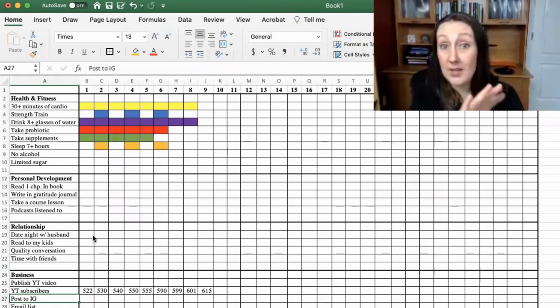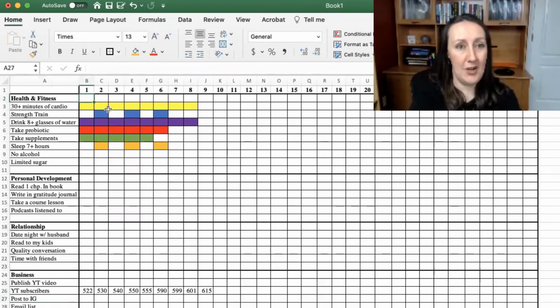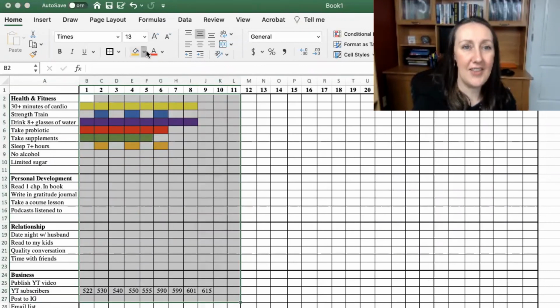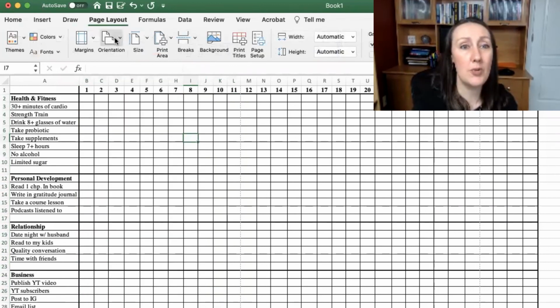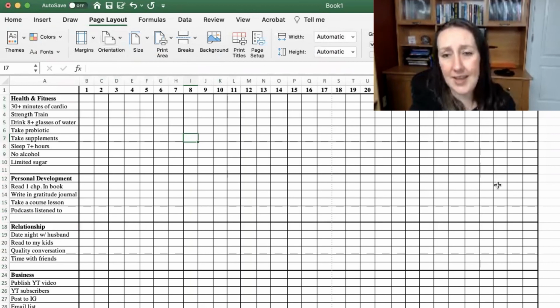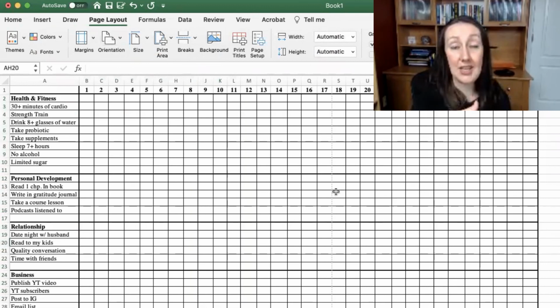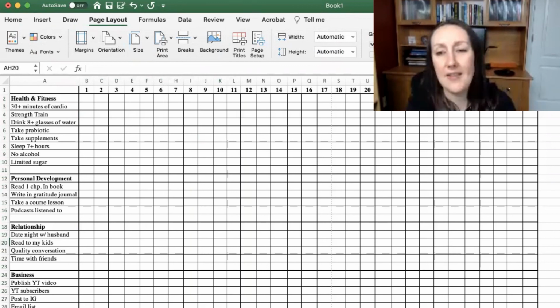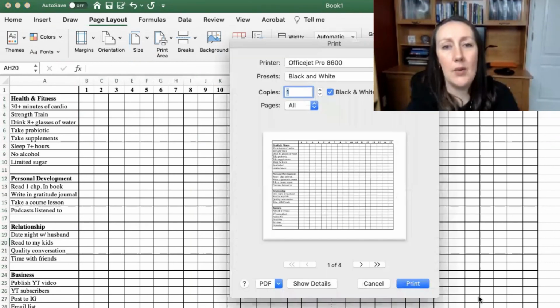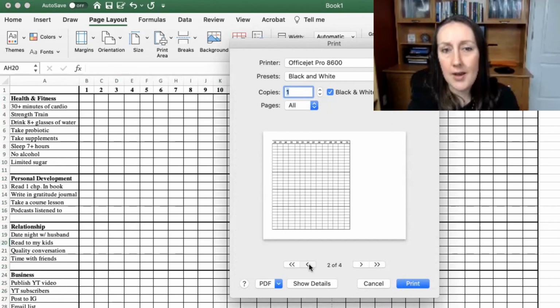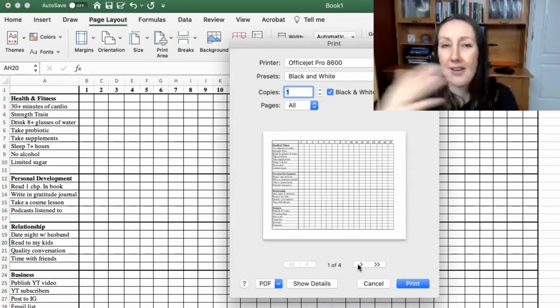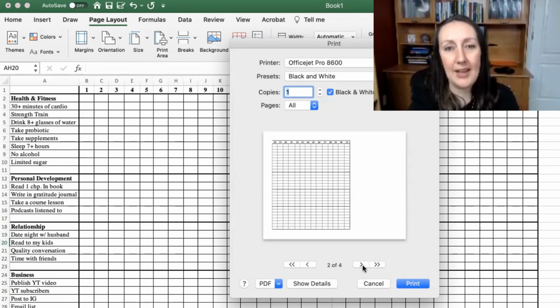Okay, so say you wanted to print the blank sheet. I'm going to go ahead and just delete all of this for now. No fill, delete. You can go to page layout, landscape. And you can see here that it would not fit all on one page, so you might need to adjust the size, but let's see what it would give us if we printed it out. It would give us 17 days at a time, and then you could print out a few different other pages or print it front and back if you wanted.